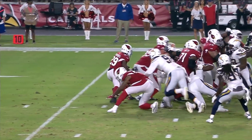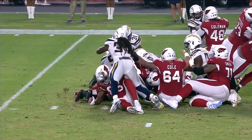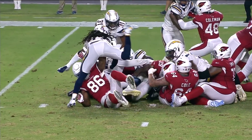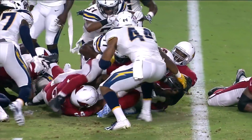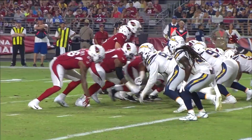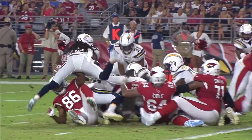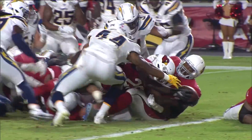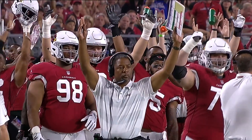Tackled two times — you gotta get him three times. He was down there. He clearly got him like three times. I'm looking for his knee. I saw it. But here's the thing — look at the replay. He was tackled three times on that play, but it's hard to see it. Can you see for certainty that his knee's down? Every scoring play is reviewed, and you have to have indisputable video evidence. Could you see for sure the knee was down? I thought so.